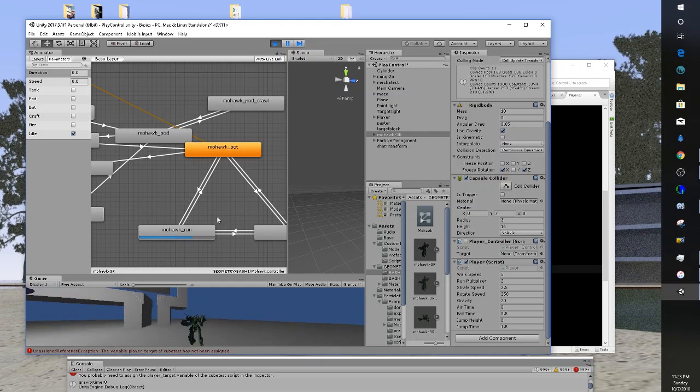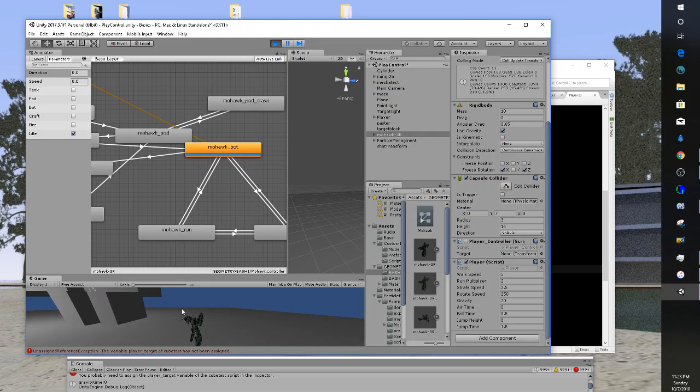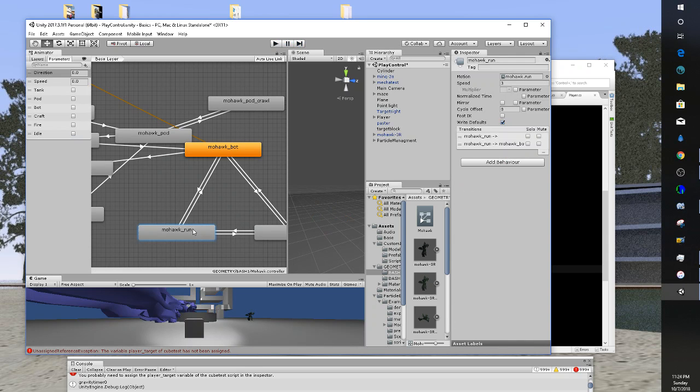So once again, it goes immediately. Okay, no, it's actually talking to it a little bit. So for some reason, it's having the opposite effect. And let's see if maybe that is because I have, do I have a run multiplier on there?